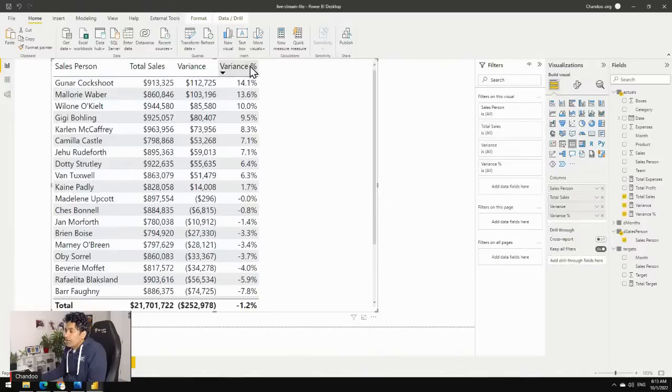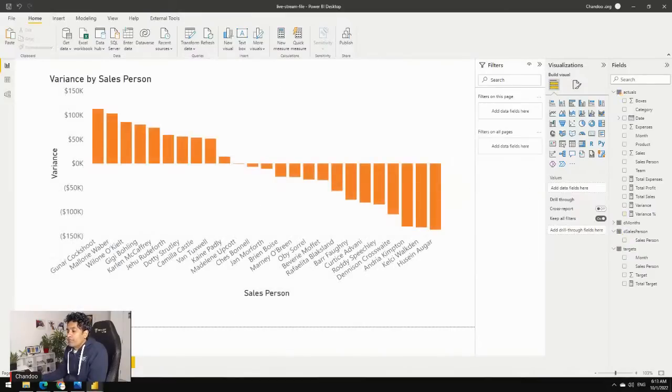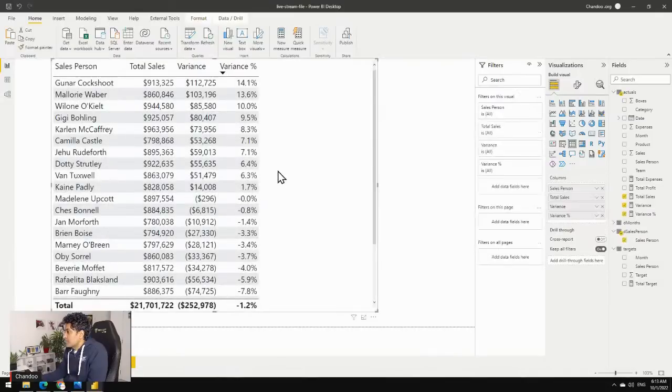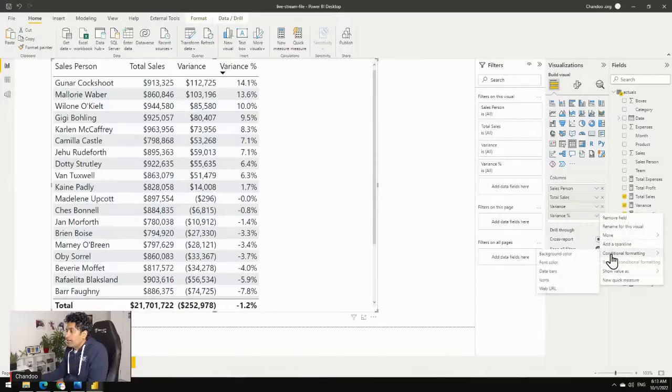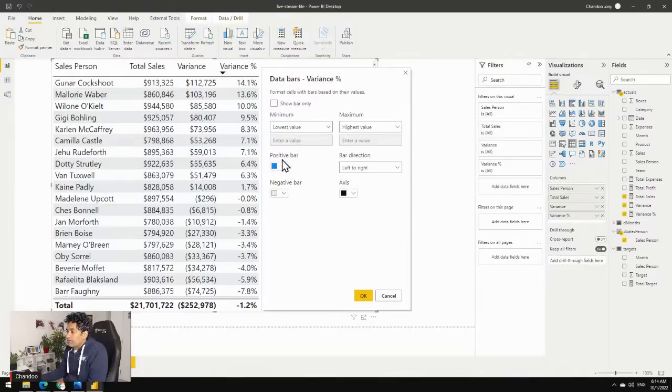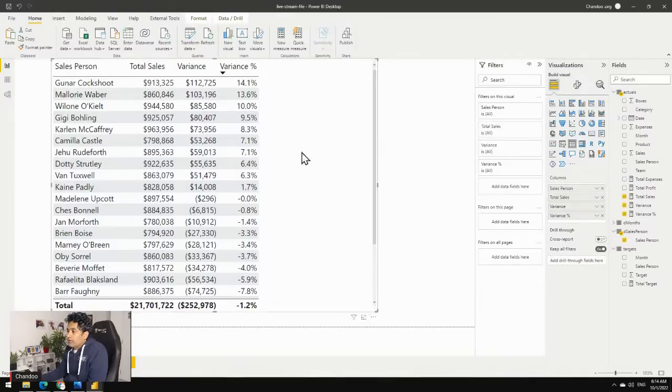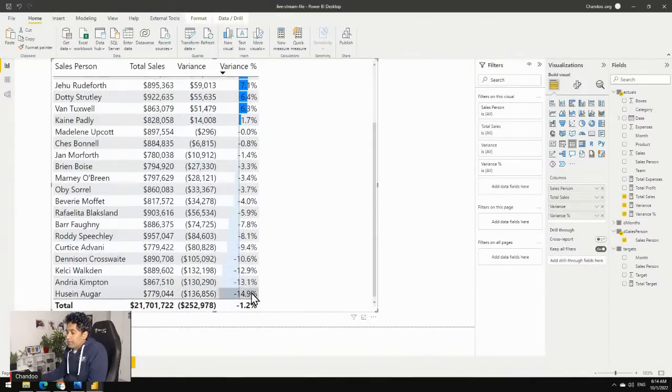A good way to visualize this data, especially with tables, is this: tables are purely numbers, so sometimes they look a little bit dull compared to a graph like this. So you can also select this, go to the variance percentage column or variance, whichever you want, expand that with that arrow, and then add a conditional formatting data bar. And then if you just click OK, now you will get a data bar like that.